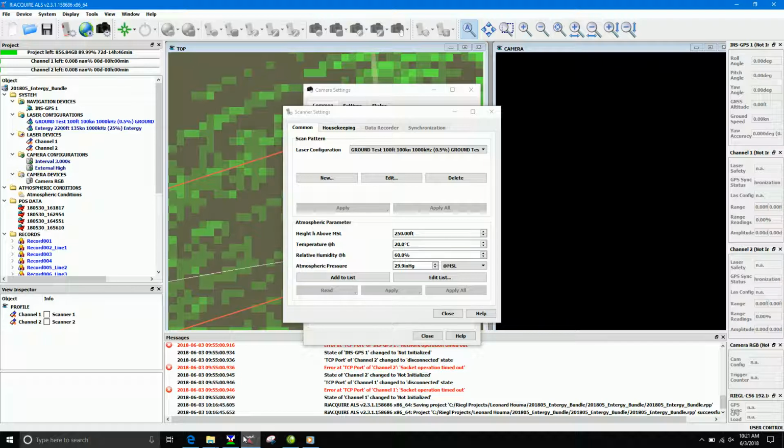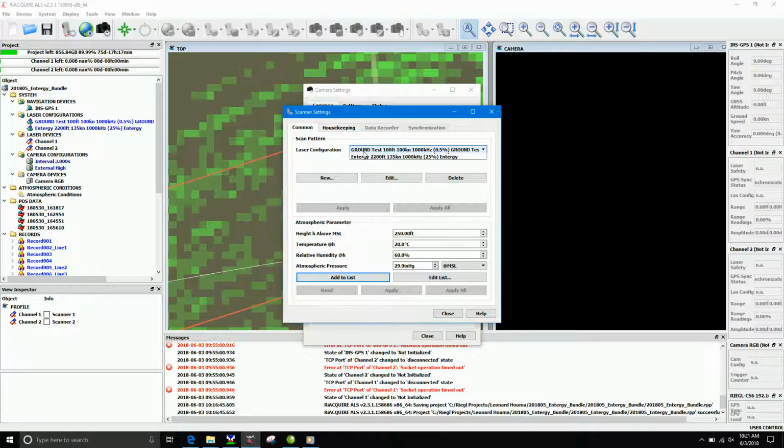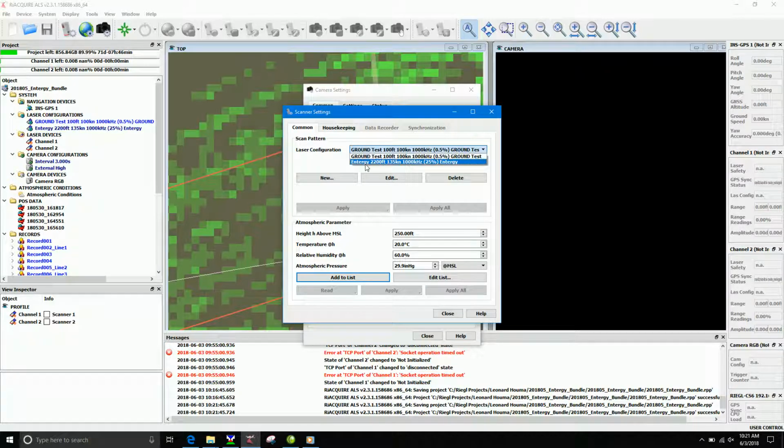Before you take off, put the scanner out of the ground test configuration into whatever the project configuration is. It should be the only other one on there. Right, which is the information we uploaded from your email? Yeah, this is all in this program. It's all from the RPP file. Right, so you open the RPP file.